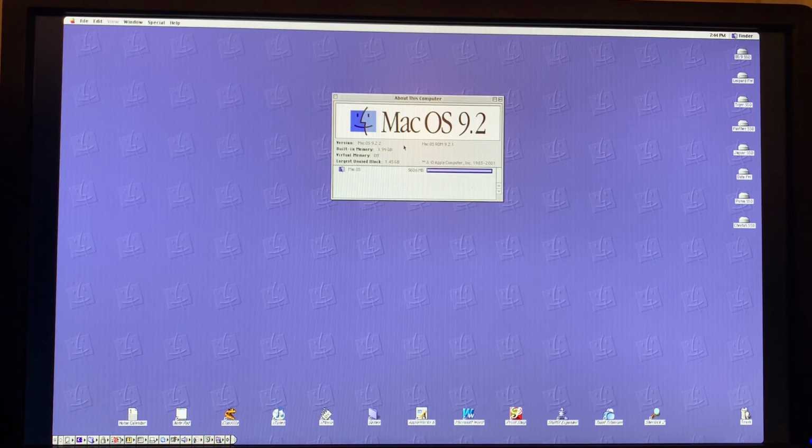OS 9 had been introduced in the year 2000, about a year before OS 10 was first released. It progressed, obviously, through point releases. OS 9.1 and its successors were the first ones that could be used in the classic environment on Mac OS 10. 9.2, 9.2.1, and then 9.2.2 were the final revisions to get it to run in that environment.